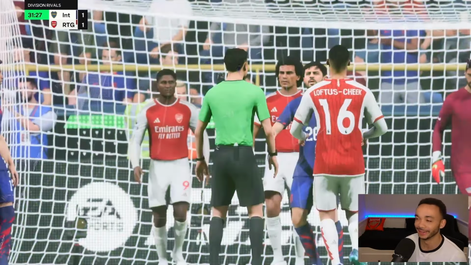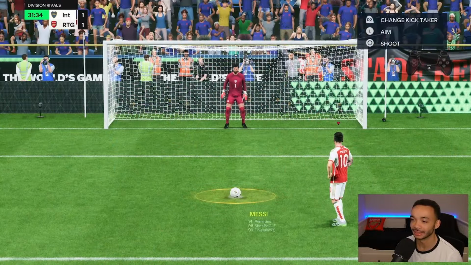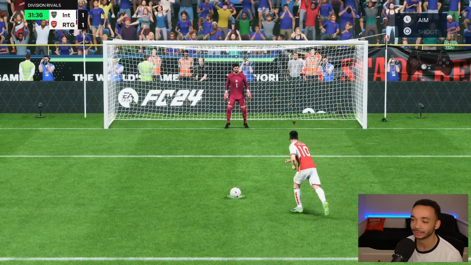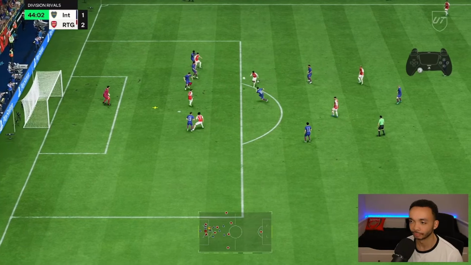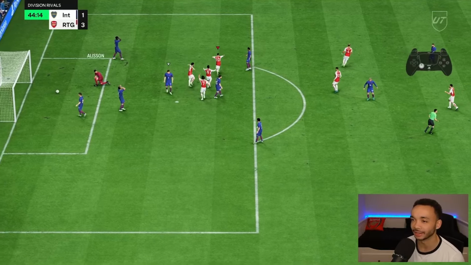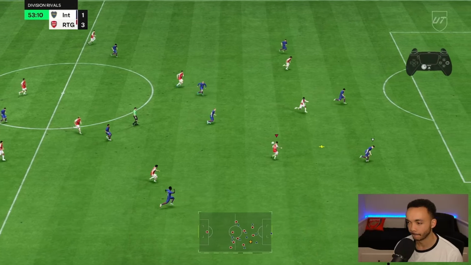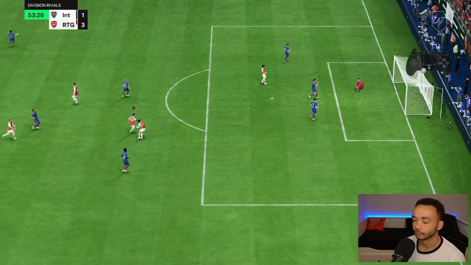Oh, we won a pen. What are we even doing? Messi again. I liked his technique. Top right. It's nice and quick. Boom. Yeah, there we go. Set him up for the overhead kick. There we go, Messi.